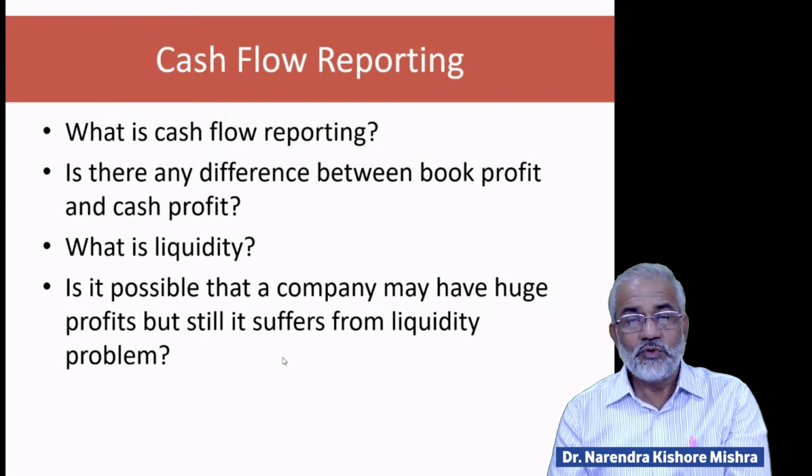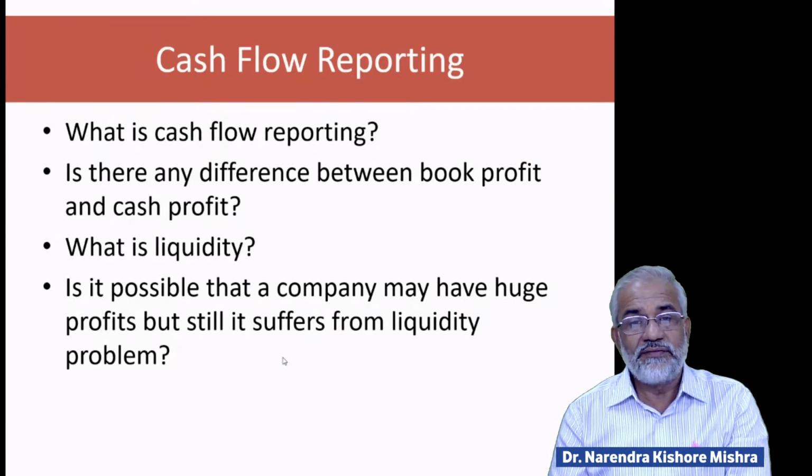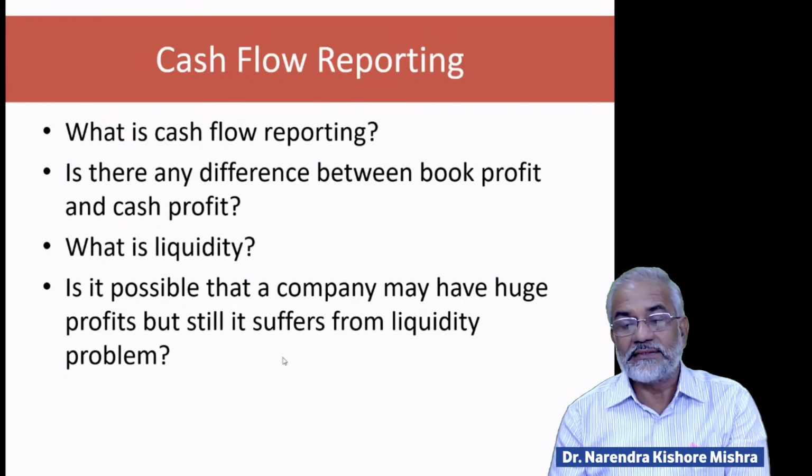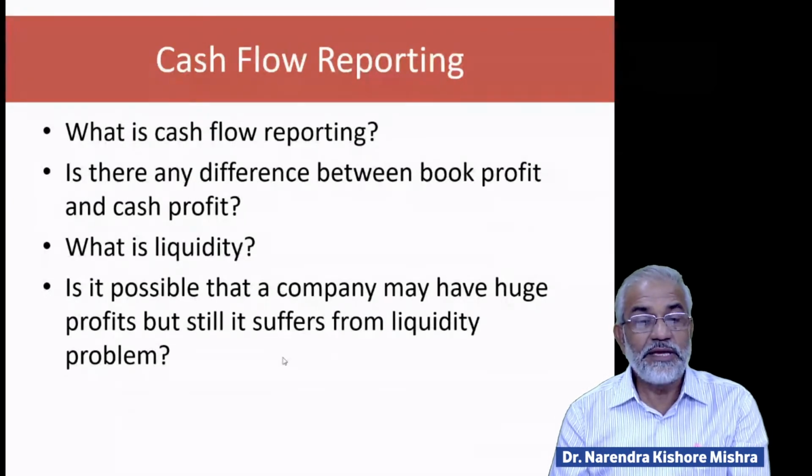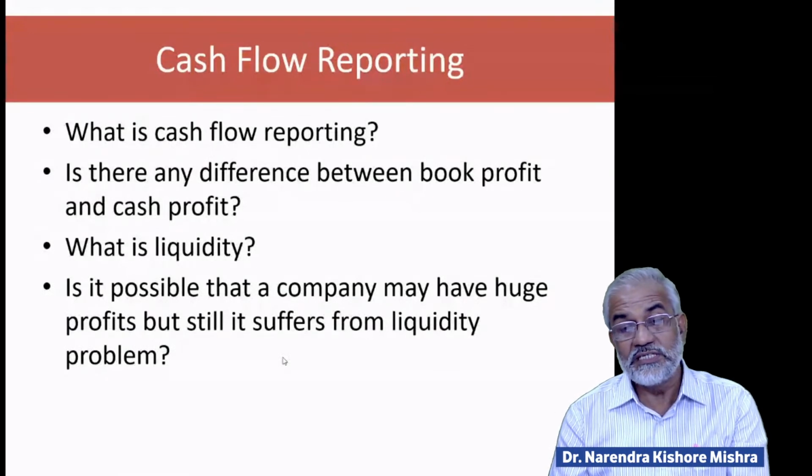How? Suppose the net profit of a company is 10 lakhs. But this company, at the end of the year during which it has earned a profit of rupees 10 lakhs, has given rise to a sundry debtor to the extent of 5 lakhs. That means at the beginning of the year there was no sundry debtor, but at the end of the period for which the company has earned a profit of rupees 10 lakhs.